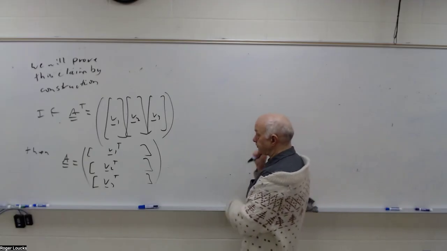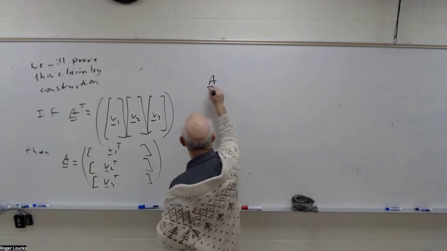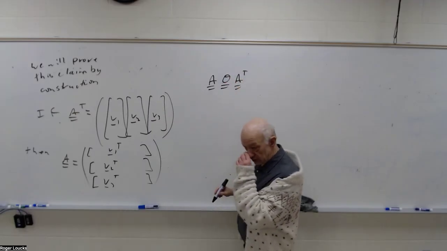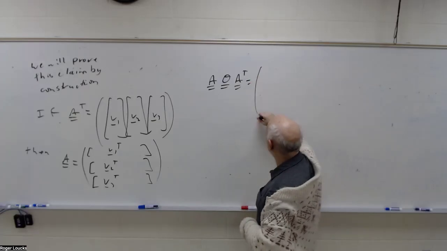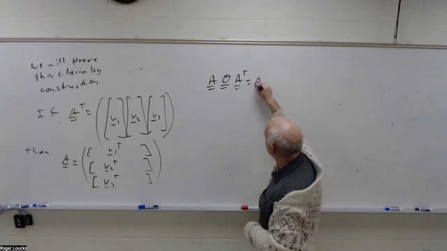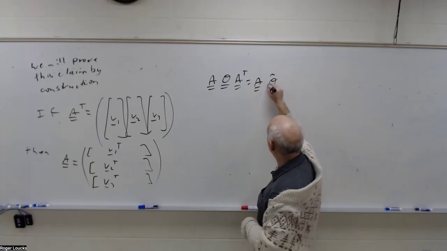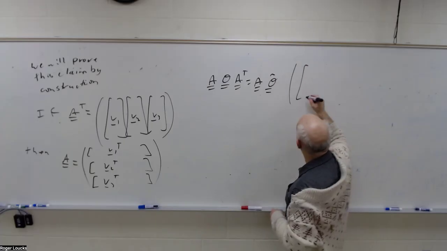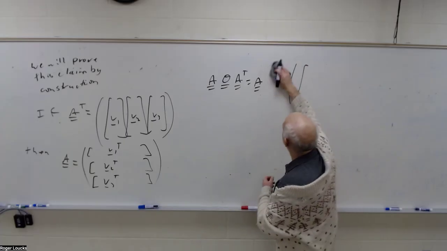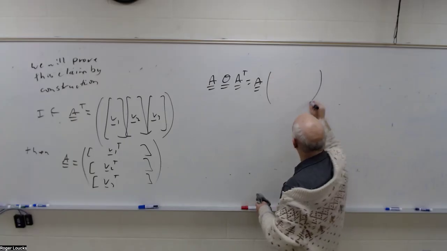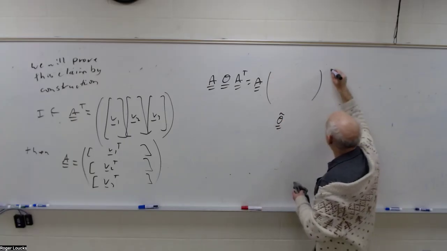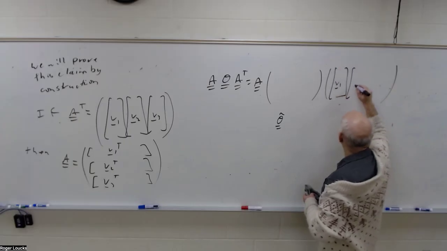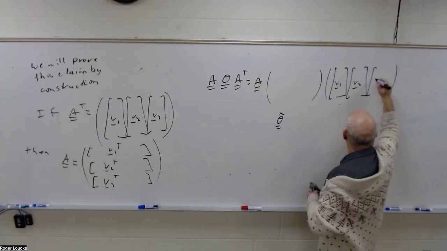Okay, so let's just set this up. So A, O, A transpose. What is this going to be? I'm just going to have my A here initially. Here's my O. And then I'm going to put in my A transpose as this guy over here. Now, see, here's my O, and I have my transpose over here. So this is my V1, V2, V3.